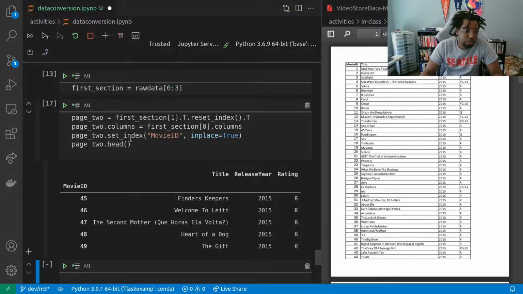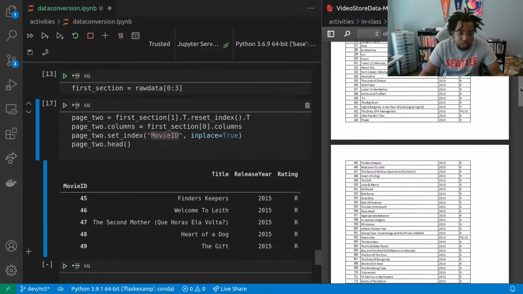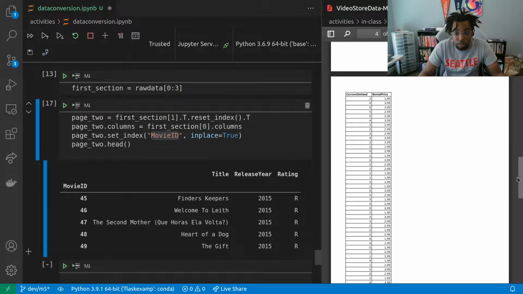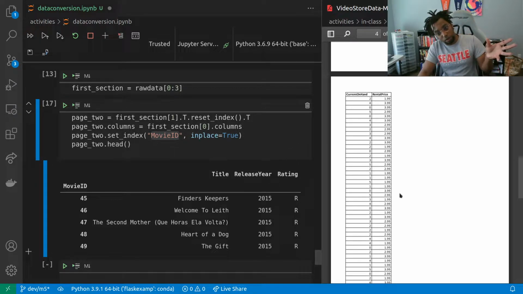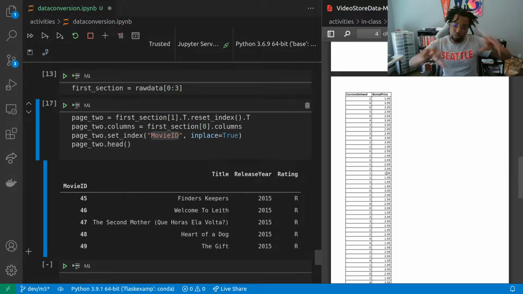So I'm going to do the same thing, but for page 3. And then page 4 is going to change up a little bit because, well, I'm not going to use an index there. Oh, how curious. Oh man, so what I'm going to have to do is a reset index right before I concatenate these two halves together. The reason is I need a numerical index that forces ordering, and then I can do the join on that index. Unless I want to do dot join instead of concatenate.